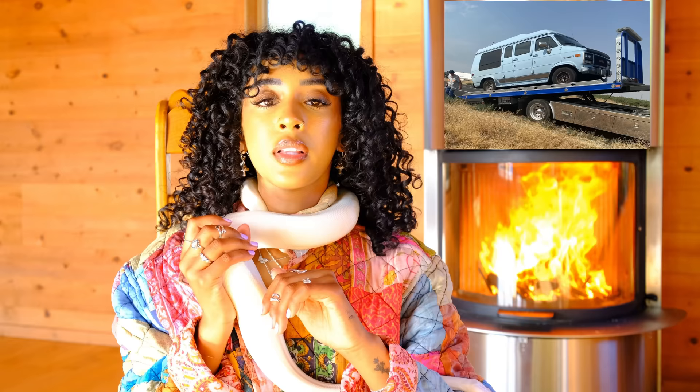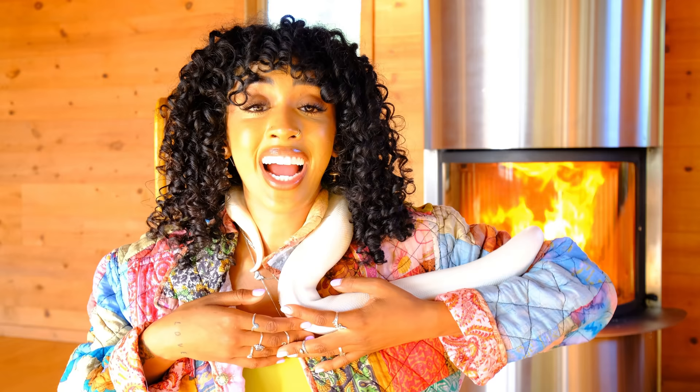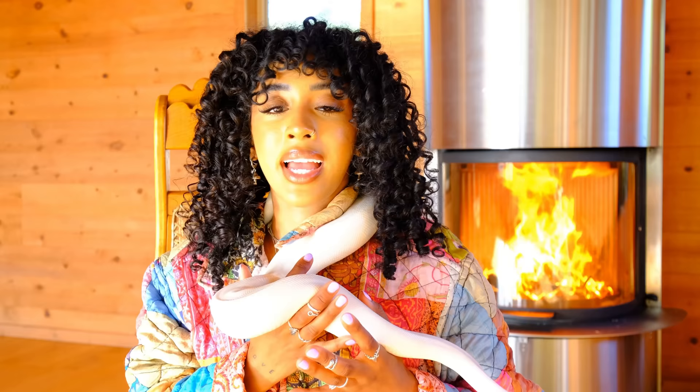The engine blew out in September of 2020, and then it blew out again in November of 2020 while I was in Jackson, Wyoming. I had some film projects that I had to work on, and unfortunately the blue van died three days into my trip. So I ended up staying in Jackson, Wyoming for the entire month of December, waiting for the mechanic there to try to revive the blue van once again. And unfortunately he was not able to, and I had to fly back home to California and ship the blue van back. While I was in Jackson for the entire month of December, I had an existential crisis and decided to reevaluate my life. During that time, I just kind of came to the conclusion that maybe I should just give up on the blue van.